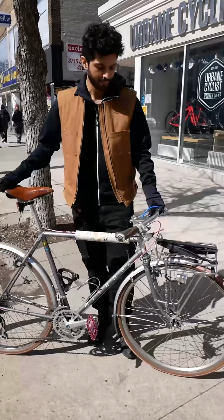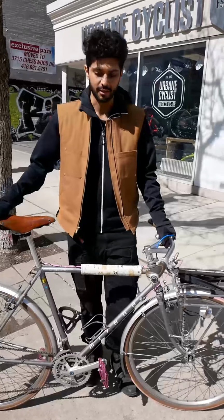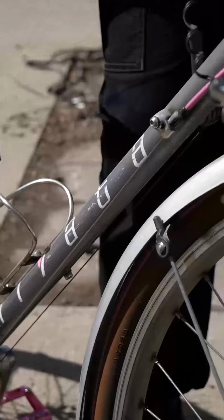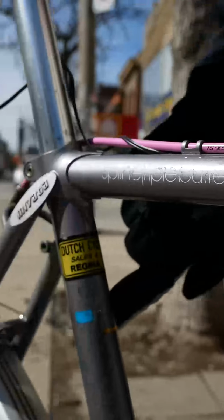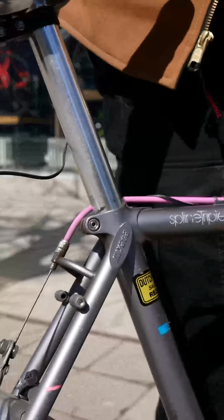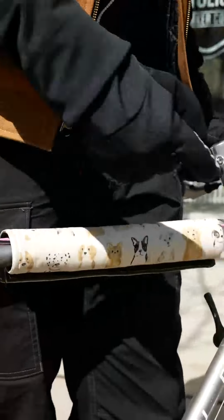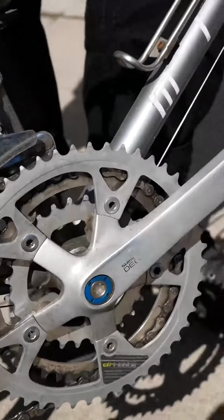How long have you had it? Had it for like 5-ish years, something like that. It was apparently sitting in a bike shop unused for like 10 years, kept original, and I bought it from them, and they then changed basically everything on it. There's a couple of original things. What are the original things? There's the headset, bottom bracket, and crank are still original, and basically everything else is new.